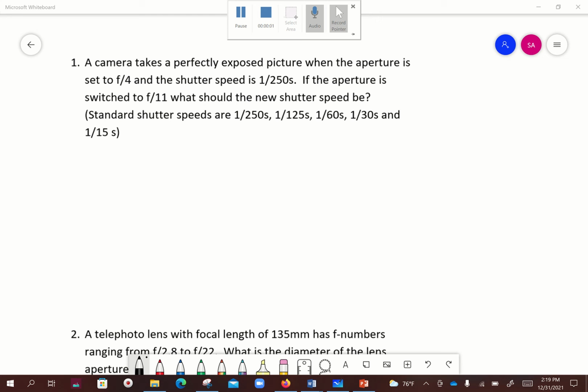Let's start off with a couple of problems with a camera. For a camera, we have an opening, which we call the aperture, that has a fixed diameter. And we can change the diameter, decrease the aperture down. That reduces how much light comes in. And so if we reduce the size of the aperture, we're going to need to leave the shutter open for more time so that we get the same amount of light in to expose the film.